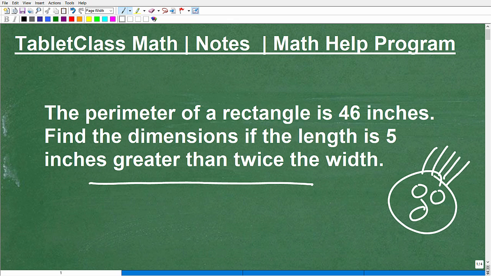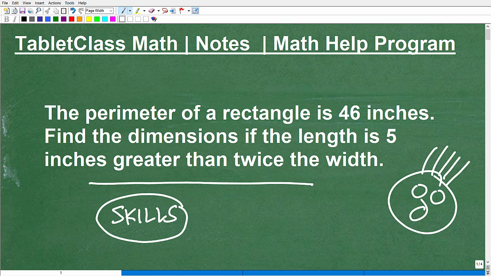But how do you solve a word problem? Well, there's not one little secret formula to solve word problems, okay? However, to solve any word problem, you need to have math skills. So whatever word problem you might be encountering is going to be relevant to the topic that you're studying. So if you're studying equations, you need to have equation skills. You really, really have to have those skills down, right?